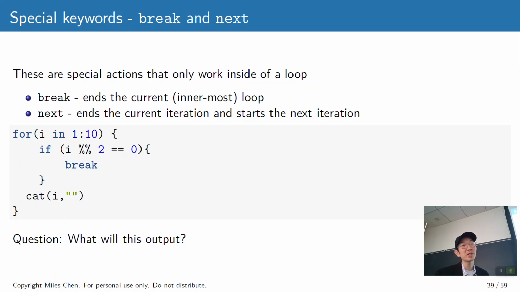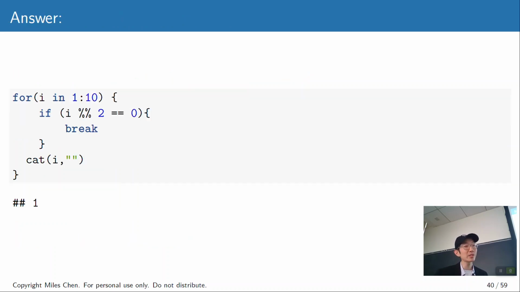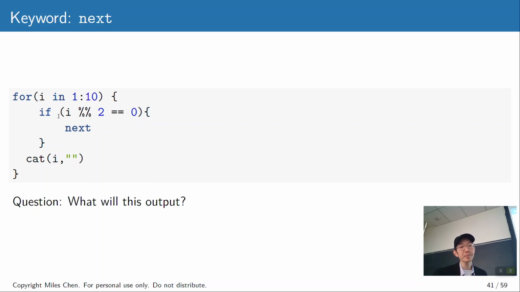So i mod 2, if i is 1, this is false, so it doesn't execute break, and it's going to cat 1 to the screen, okay? Reaches the end of the code block, so then it goes to the top, and it goes to the next iteration, all right? And so now i is the value 2. If i mod 2 is equal to 0, that's going to be true, then it breaks. All right, and then when it hits a break, it quits the loop. So all this is going to output to the screen is 1, okay? And if we ask what is the value of i, internally i is the number 2, okay? And that's when it quits.